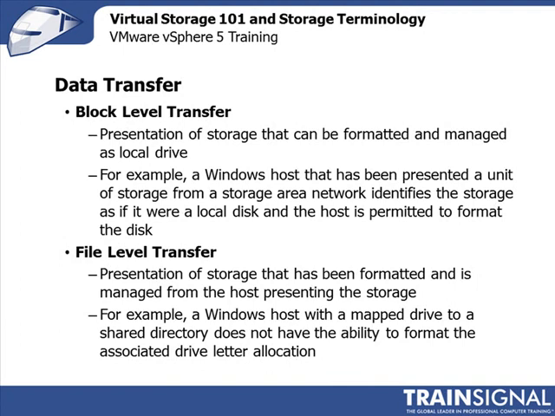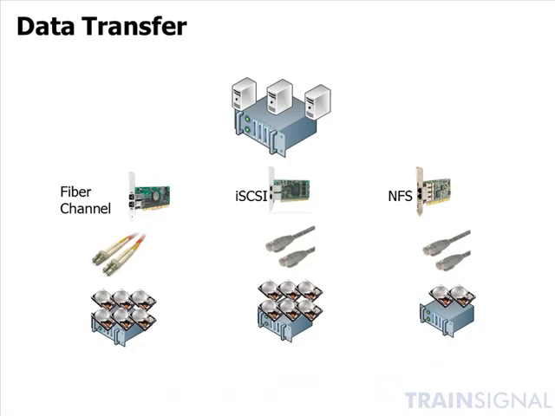But I'm trying to illustrate here just so you get the general idea. From a block level transfer, it's strictly via I/O, via the SCSI going over a dedicated I/O. It's almost treated as local, whereas file level, it's almost always going over some kind of an IP network. So it's important here to understand the difference.